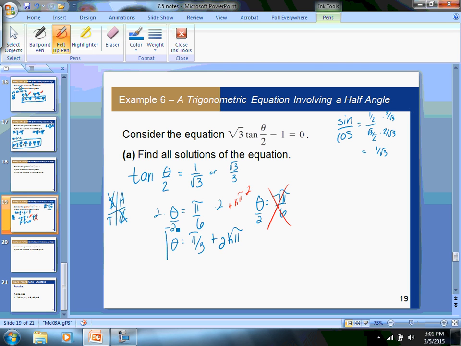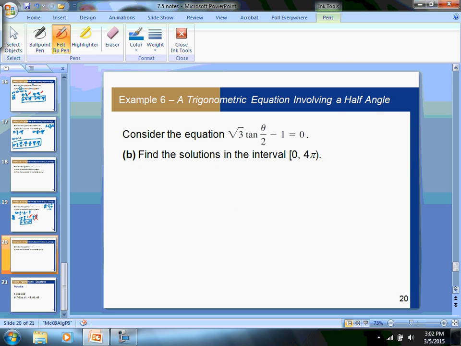Now I'm not doing that because I'm forgetting that the 2k pi really goes with the sine and the cosine functions. This 2 is coming from this 2 that I had to multiply by to get rid of the dividing the theta by 2. So if I had been dividing by 3, then I would have had 3k pi. If I was dividing by 4, I would have had 4k pi. So it's just coincidence that it's a 2k pi here. Okay, so that's my only solution for this equation.